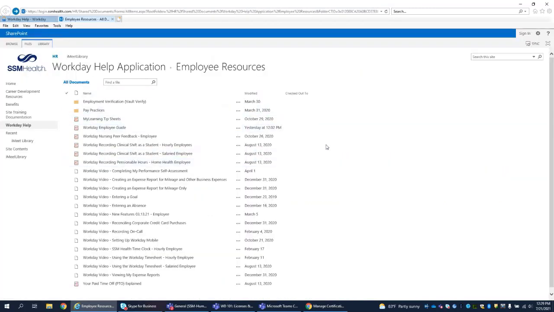The next question is, if we have unit competencies like Donna writes, is there a place in Workday to keep track of that? Not currently. What we do right now in Workday in the certification area is based on the job requirements for the position, the job profile that the employee is in.